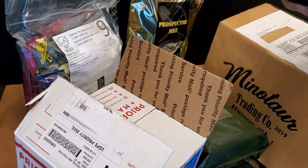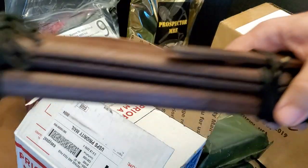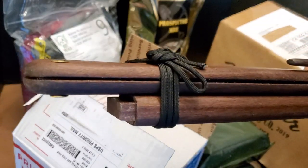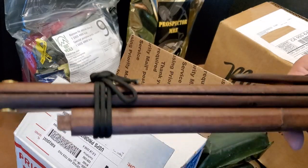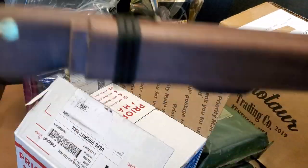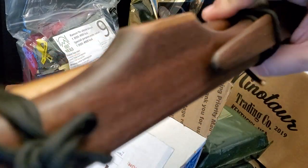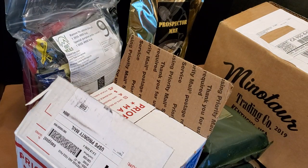This is a takedown buck saw from Self Reliance Outfitters. I would have had it in the box, except everything that comes from Self Reliance Outfitters, the box comes destroyed. I mean, anybody could have easily just taken this out and said, 'Hey, I got me a new saw.' I know you're supposed to make your own buck saw, but I was on a waiting list for a long time for one of these. It's snazzy — it's made of wood and I like it. Maybe we'll get a better glance at that later.